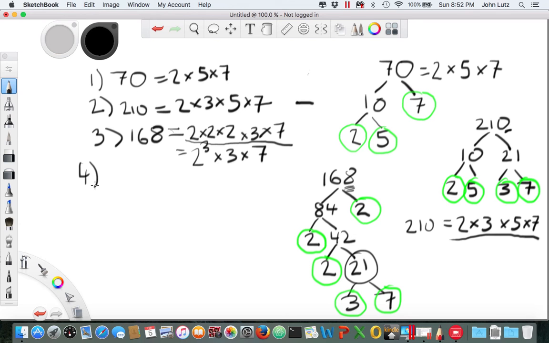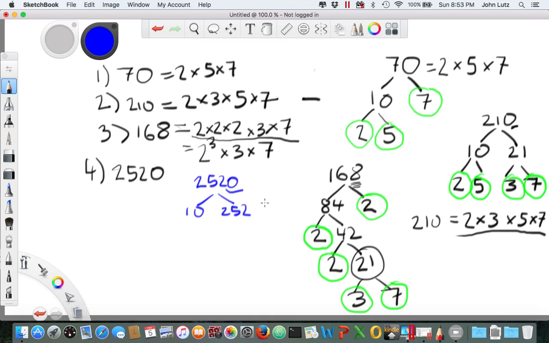And our last one, of course, we're going to look at 2520. Okay? So I'm going to make myself a factor tree of 2520. I think I'm going to make this in a different color so I don't get confused. 2520, okay? Look at the 0. This is going to be 10 times 252. This has a 2. That means that I can divide this. If it were 250, it would be 125 times 2. So since it's 252, it's going to be 126 times 2. Okay? By the way, 10 is 2 and 5.